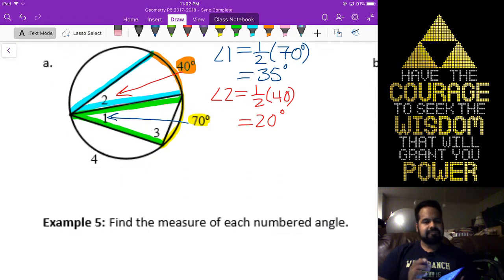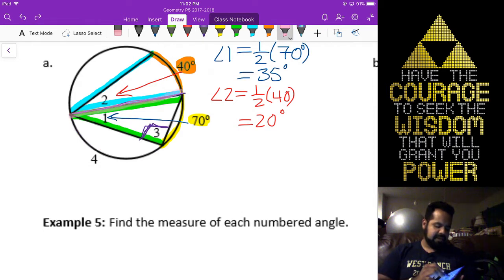Now angle 3, I might need to do a little bit of work. However, if you remember, the theorem states that if you have an angle that is part of a semicircle, well, here's the semicircle part, and it gets formed with this. Probably help if I used a different color highlighter. Don't worry, we wear pink on Wednesdays. Boom. There's my semicircle. The triangle is inside of there. So angle 3, without doing any work, is 90 degrees.